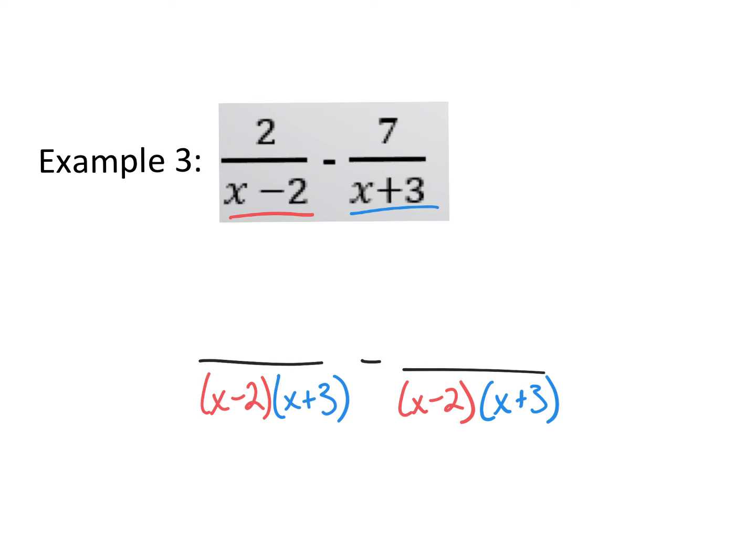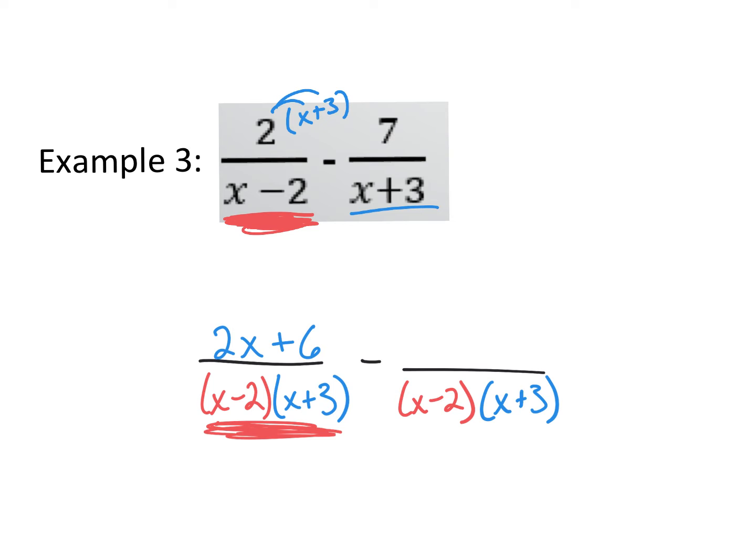So does everybody see how I got that common denominator? Cool. So now we're going to do the exact same thing as what we just did. I'm looking to get from x minus 2 to this whole denominator. What am I missing for the first one? Get from here to here. What do I not have? The x plus 3. So that's what I need to multiply the top by, is x plus 3. So this is distributed, and yep, you're right, 2x plus 6 is what I got.